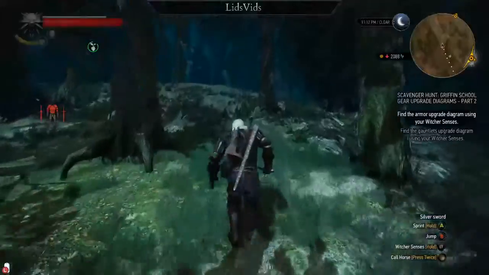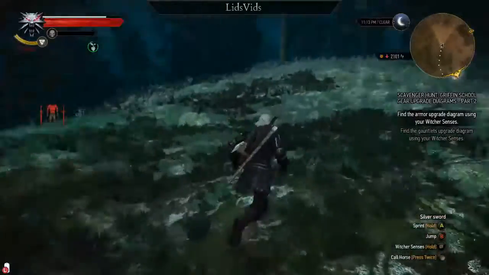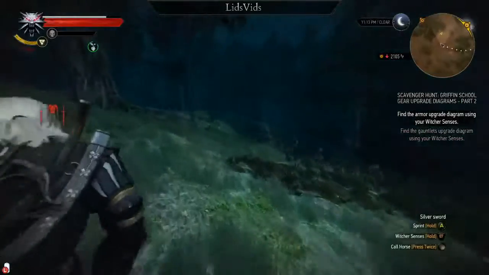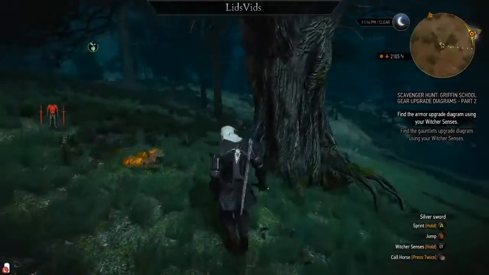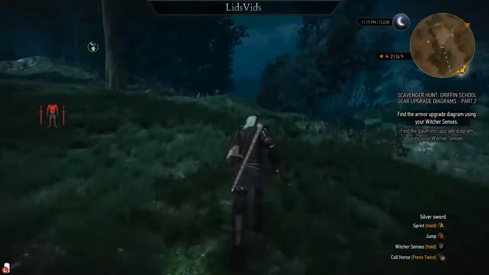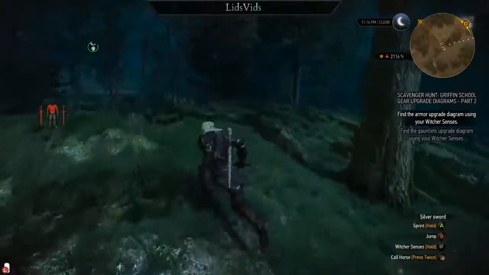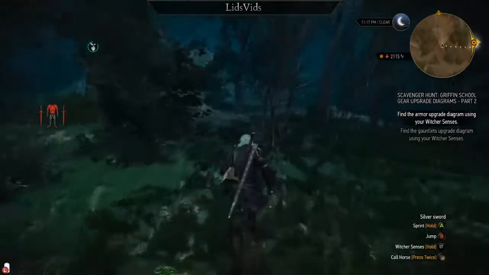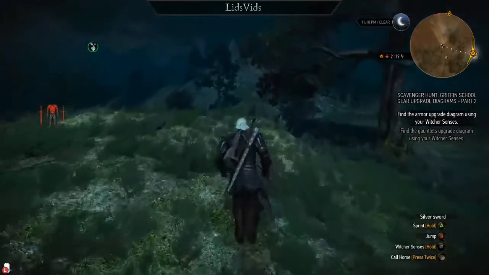Which I suppose is fair to expect, given how this is on the outskirts of Velen. Presumably you would find there's more stuff in the middle, right? Or around Novigrad. Not as much further away from it. This is as far away as we can get.